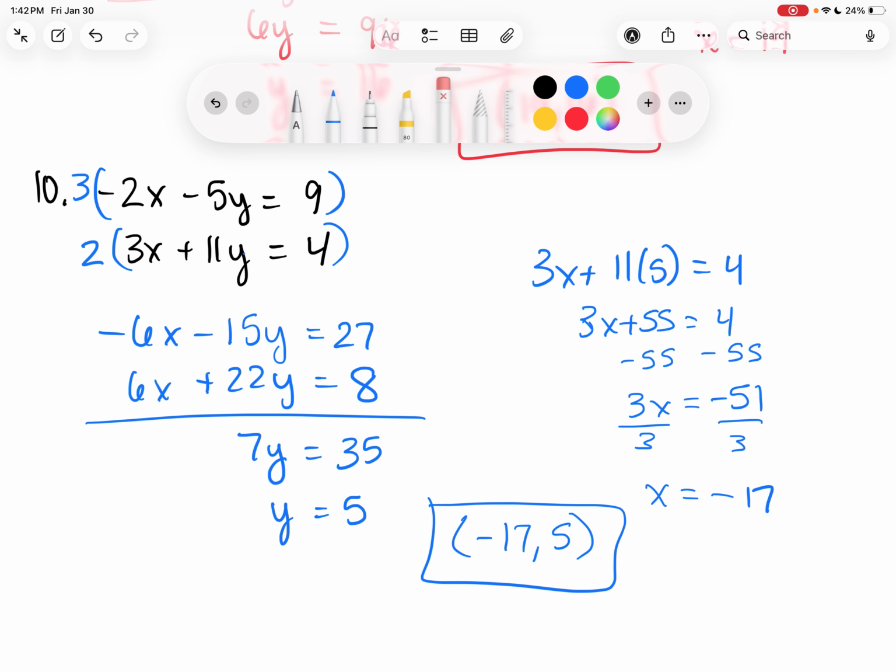And remember, just like what we said with the last few sections, I can plug it in and check. Since I used the bottom one to solve to get it, I probably would recommend using the top one to check, just so that you're not potentially making the same mistake twice when you're plugging numbers in. But up to you.